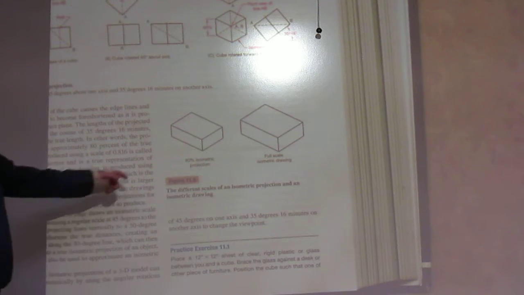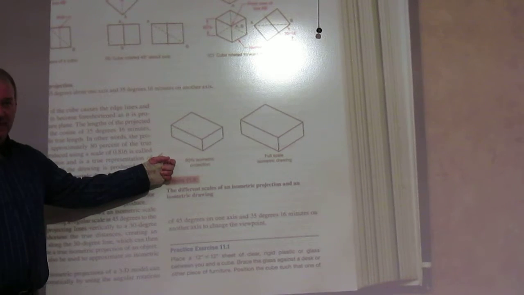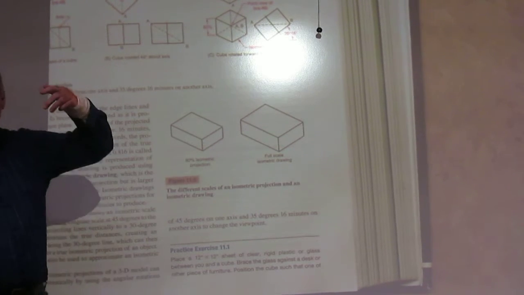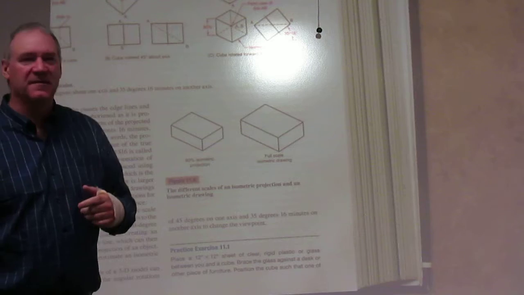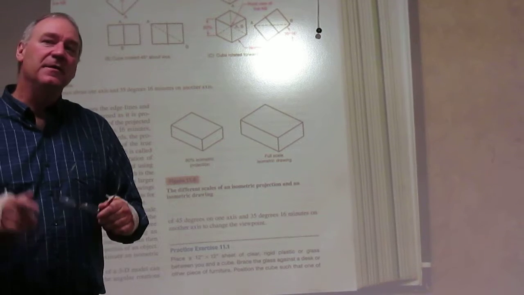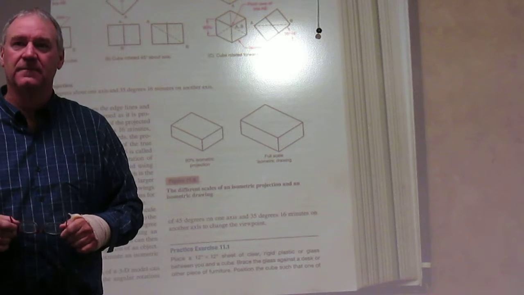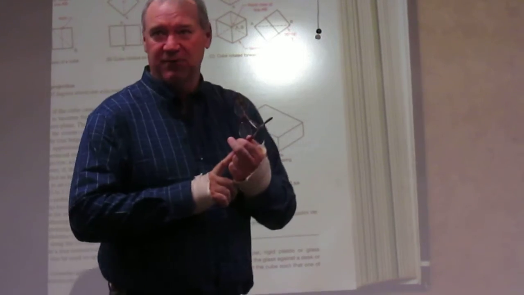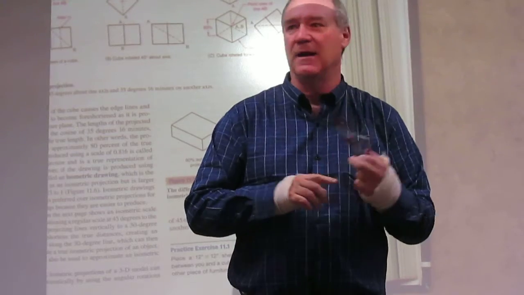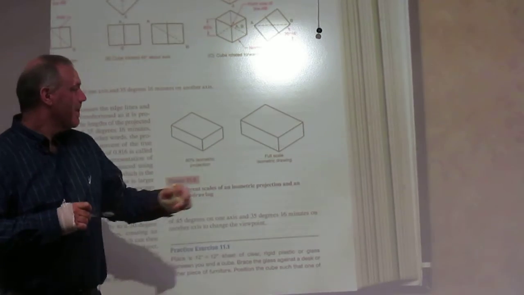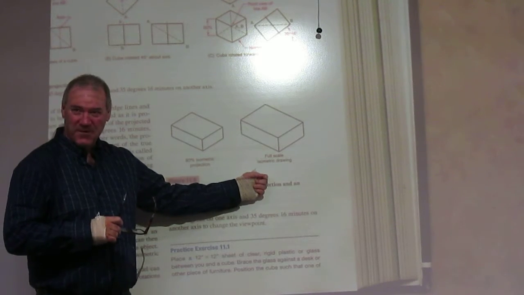Now, you have the 80% isometric projection, which is really a true isometric. When you put that 120 degree item here and you've tilted it, it actually produces approximately an 80% proportional object. Again, you have to create a scale for that, just like you would with a dimetric where you create 2 scales, a trimetric where you create 3. And it's trigonometry that allows you to produce these scales. The full scale is what we do.